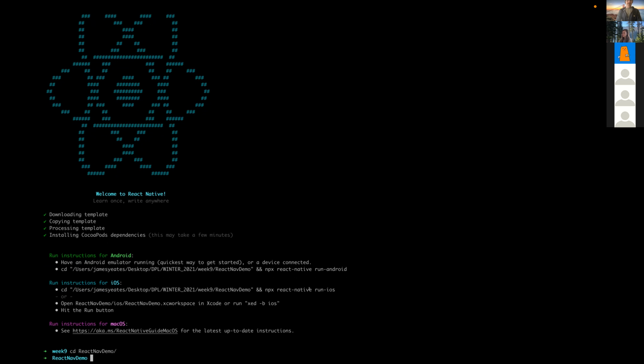You can do that, and behind the scenes that will open up a terminal running what's called the Metro bundler, but we can also just run the Metro bundler right here by running npx React Native start.